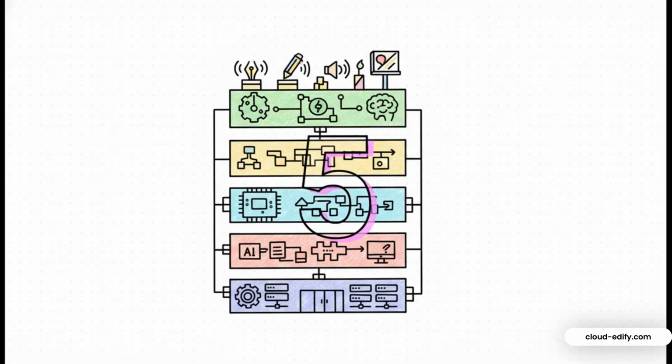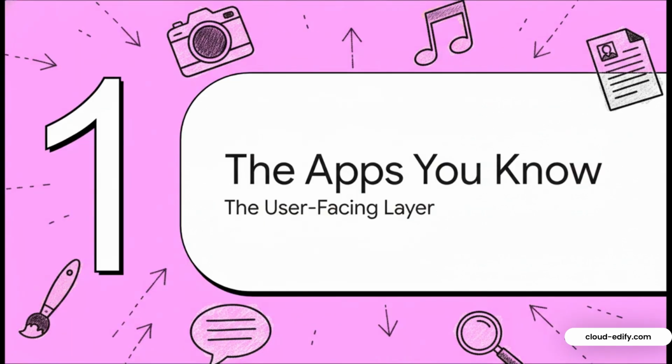Okay, so the first thing you've got to understand is that Gen AI isn't just one thing. It's a whole system, right? A complete, interconnected stack of 5 layers, and each one has a very specific job to do. I like to think of it kind of like a high-tech building, where every single floor relies on the one right below it. So let's start our tour at the very top floor, the part you've probably already used yourself.